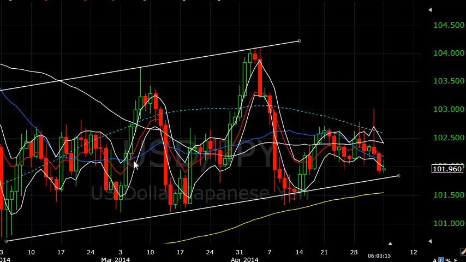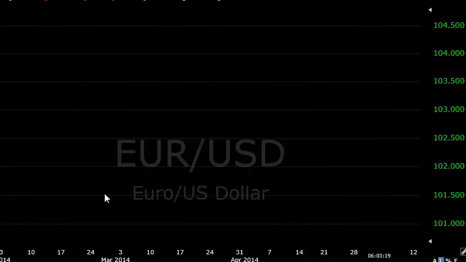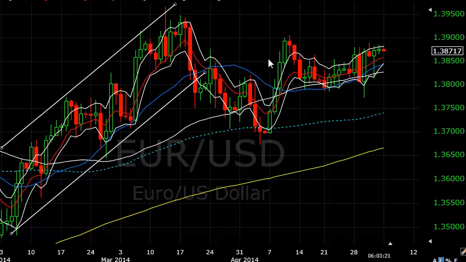Today the markets are just too quiet, and it's a similar sort of situation with obviously the euro dollar. Let's see if I can find it here. Euro dollar, just what, three weeks? How long has it been now? Almost a month now of really just a sideways sort of range. Makes it very, very tough.